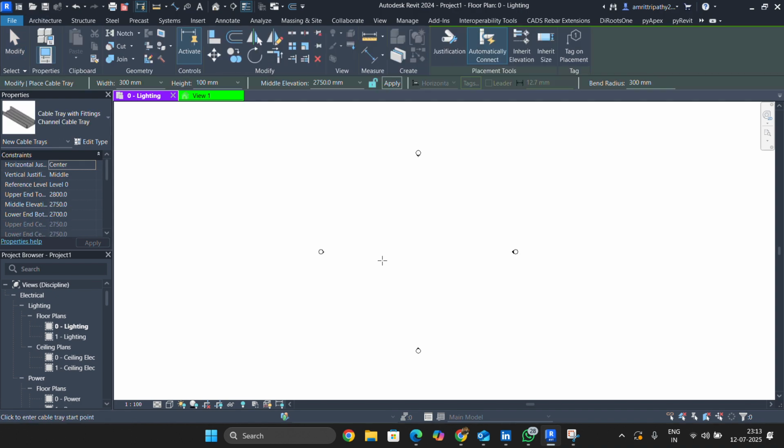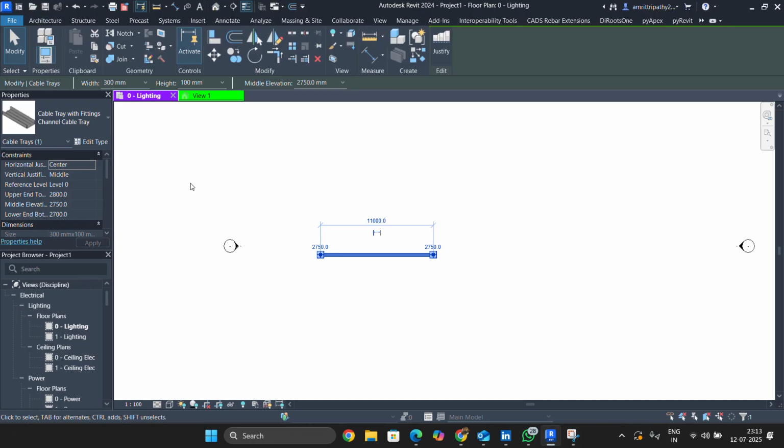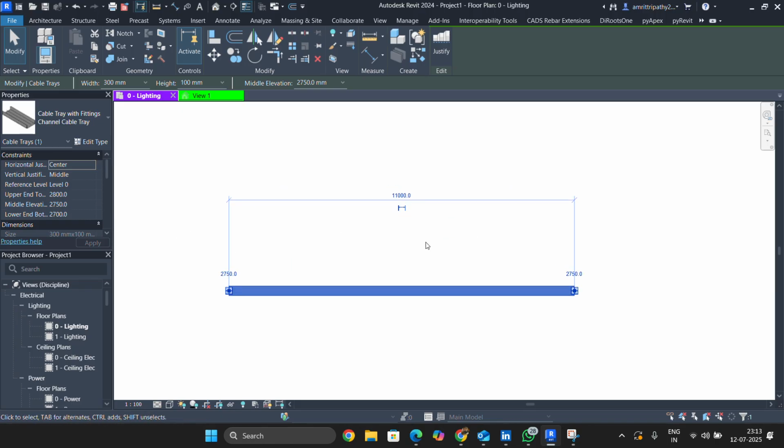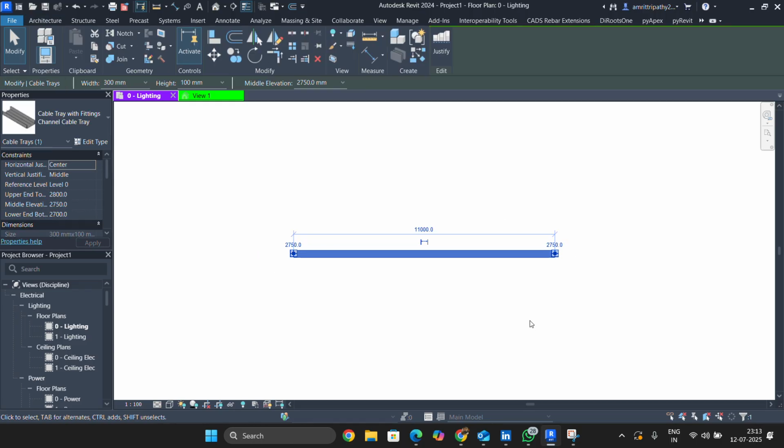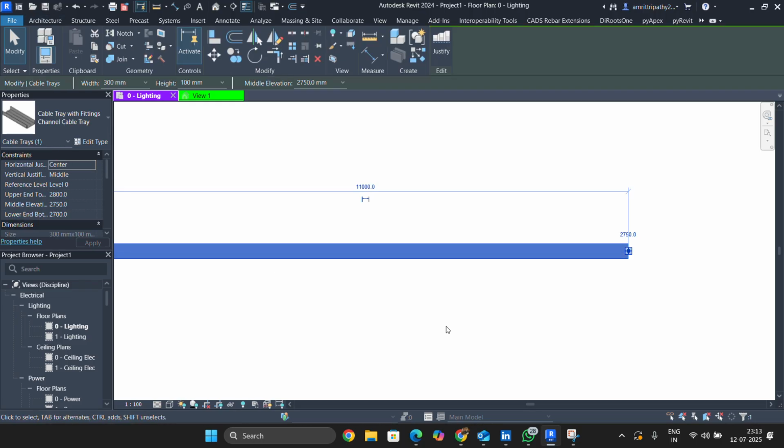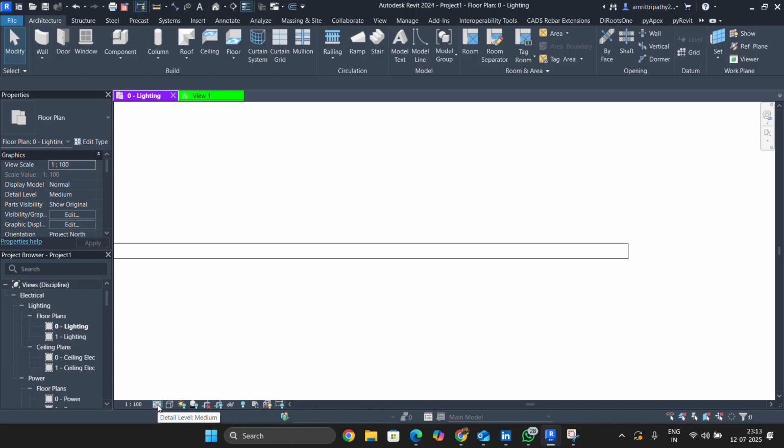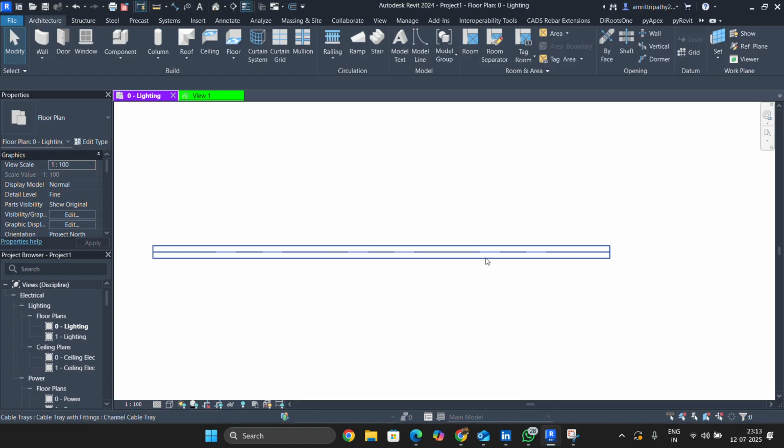I just gave the command CT, and by clicking CT, we have drawn a cable tray here, 300 by 100 mm. The file is in the metric unit system right now. So as you can see, this is the cable tray I have just drawn. Let me enhance the visibility.